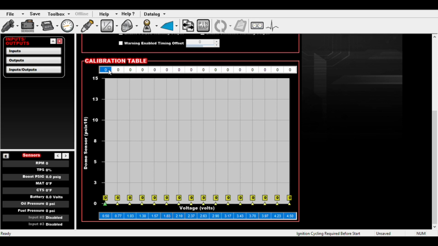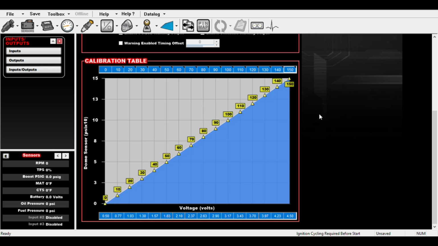Now, same thing up here. You're going to make sure that's 0. You go over here, if it's a 100 pressure, put 100. In our case, it's a 150. You put 150. Control A, right-click, fill row values, and there you go. That is your sensor scaling for a low-dollar, 150-pound pressure transducer, and that's going to be our dome sensor.